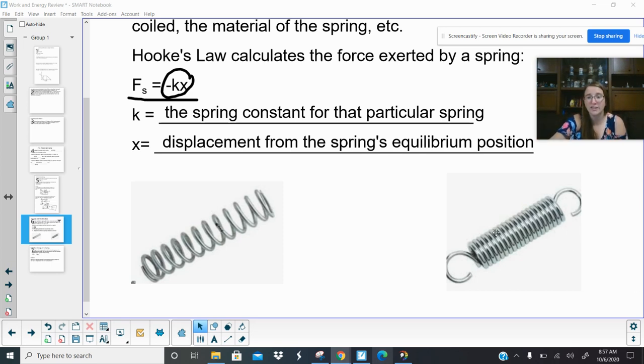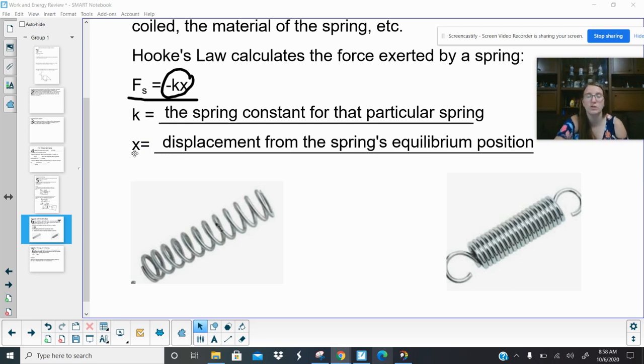Now this is also a spring that we would stretch. I can't compress this spring, but we could stretch it. So same thing, if we say that this spring normally from here to here is 5 centimeters, and I have stretched it to 9 centimeters. It's originally 5, I've stretched it to 9. What's that displacement? 4, right? That would be the X.